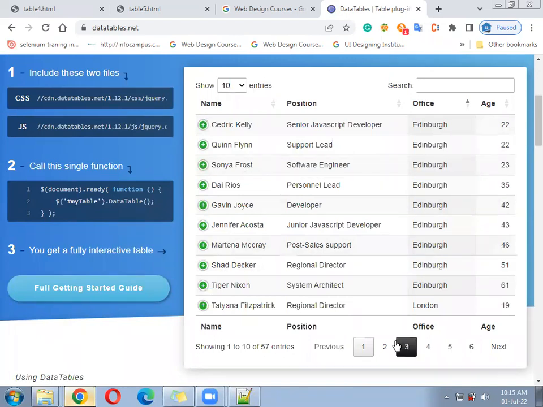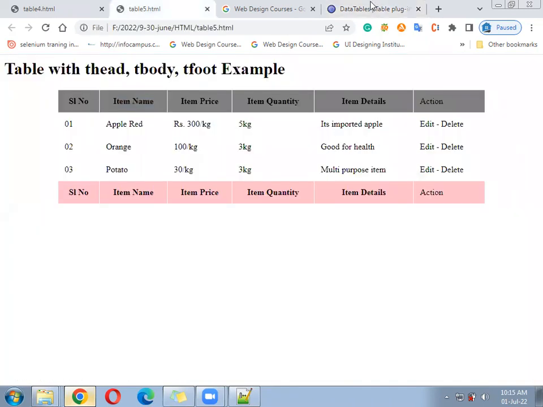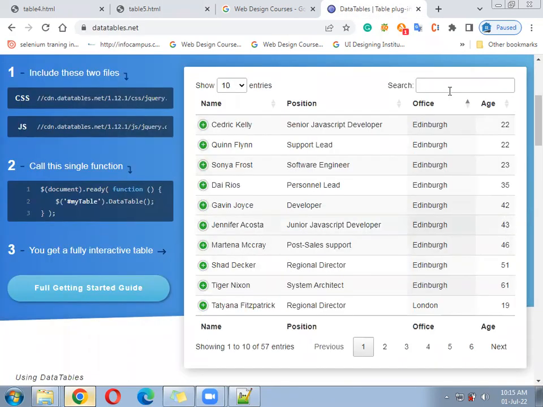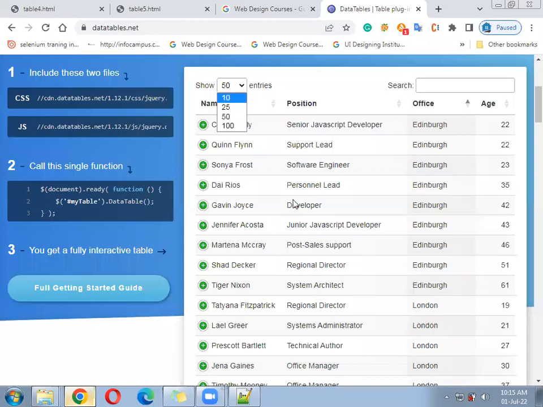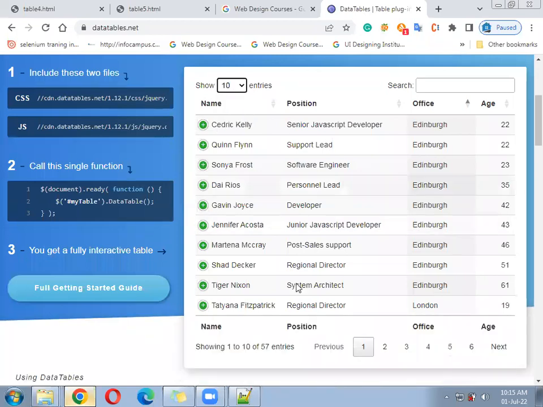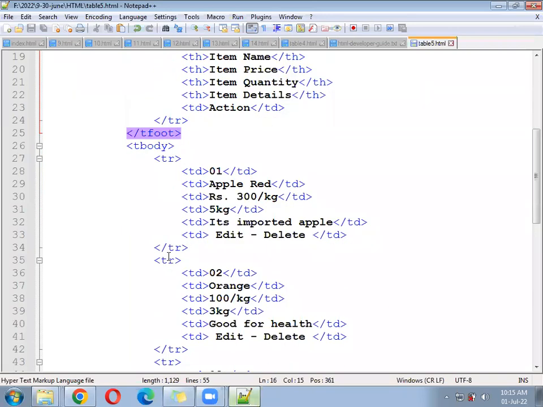Your table will also convert like this. Once we learn JavaScript, I will guide you how to integrate this library and make this table look like this, where searching, sorting, pagination, and all this will get applied automatically. Okay, it's called a library. We just need to integrate it, but the condition is that your table must follow the T head, T body, and T foot. Then only it will happen. Pagination, searching, sorting will apply, else it will not apply. Okay.